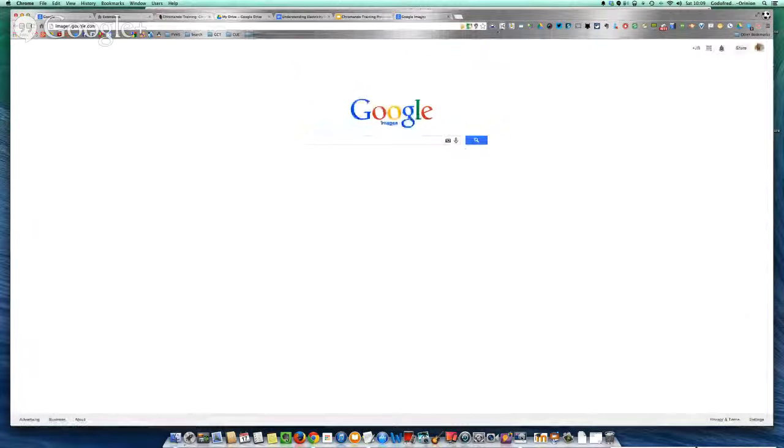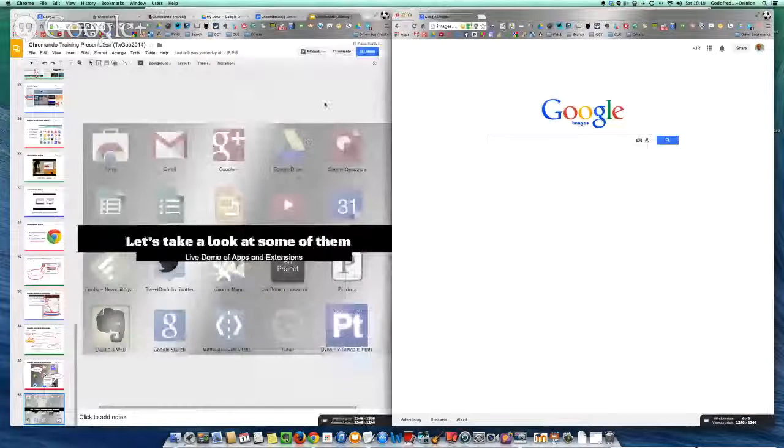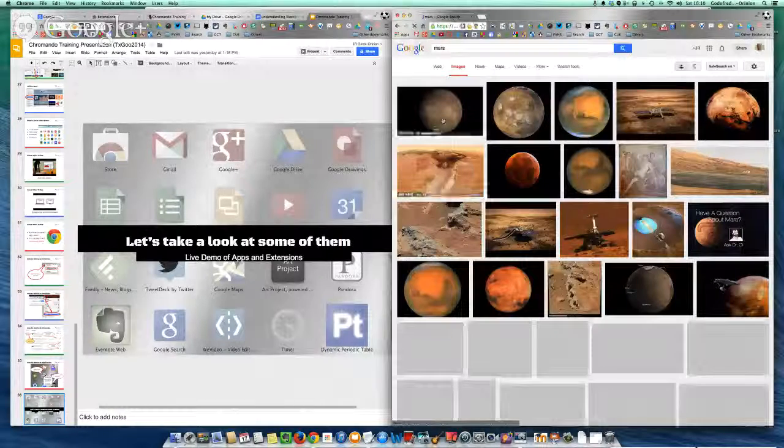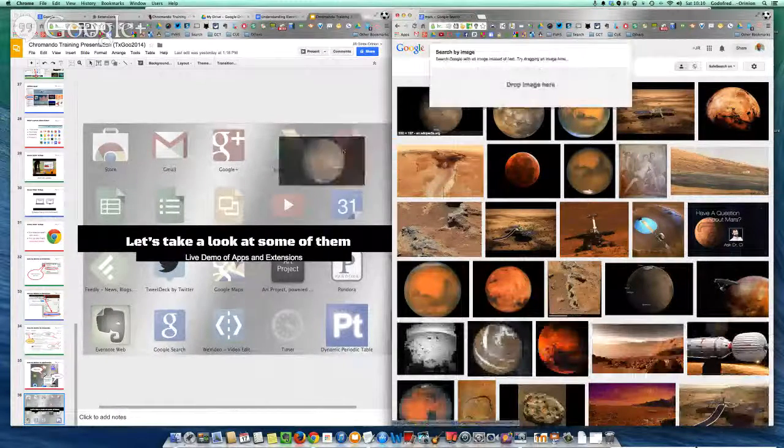Over here, if I click up here, right where the scissors are, I don't know if you guys can see that pretty well. Watch. If I click on this, it splits the screen into 2. So I can have my images over here. Let's say I'm looking for an image of Mars, and I want to click and drag that into my presentation. I can do that really quickly just by clicking and dragging it in.